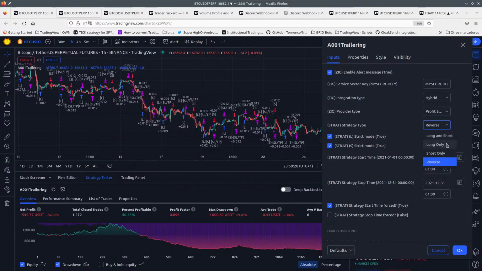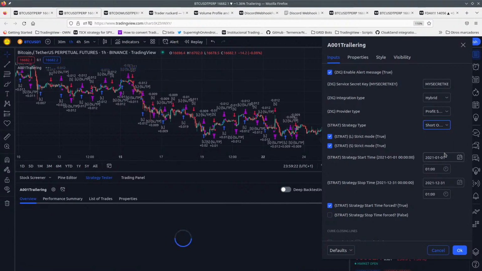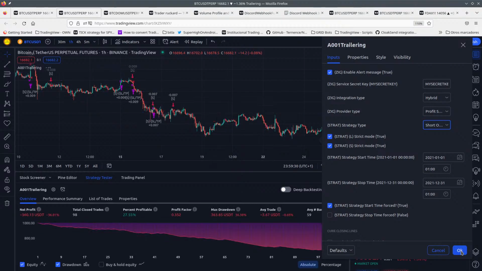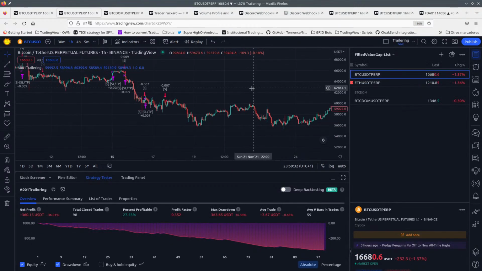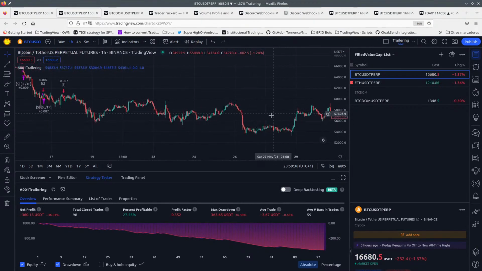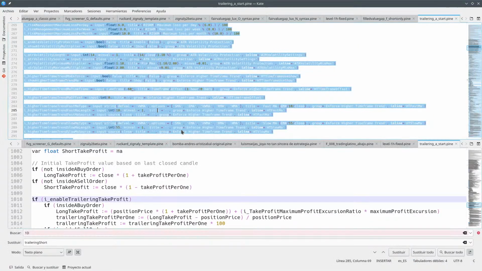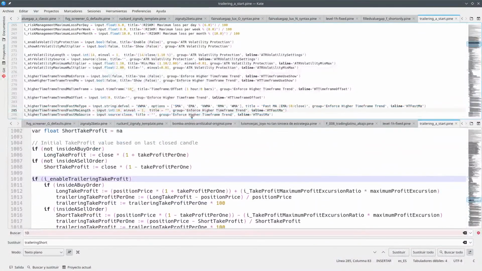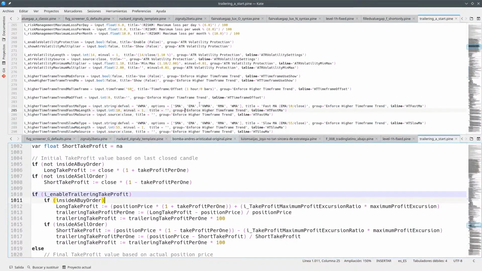And now we want short only because I want to check whatever we need to do with short only. Okay, as you can see, this is not very good. However, I want to check one thing here, which is that take profit is never reached or something.